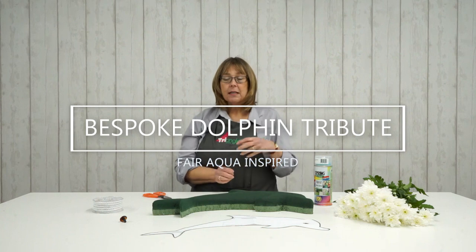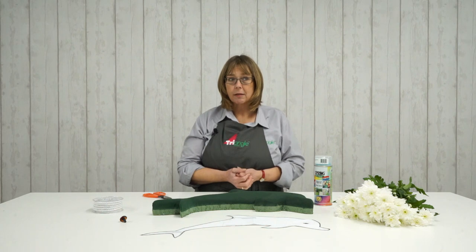Now the dolphin is a perfect shape for the month of March because Neptune is actually the god of the oceans who presides over the month of March. Dolphins are also an altruistic animal, so a perfect tribute for a loved one who's always willing to help others or someone that you could really trust. This tribute embraces the aqua colour palette.